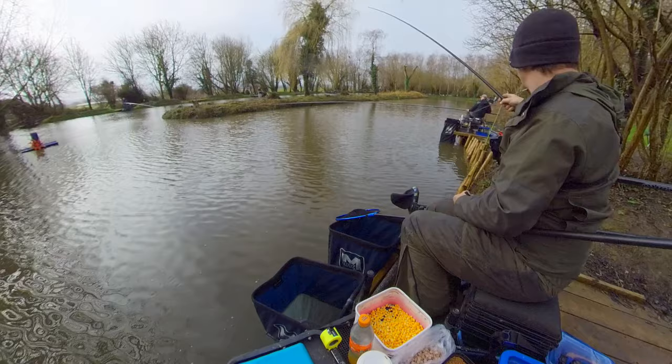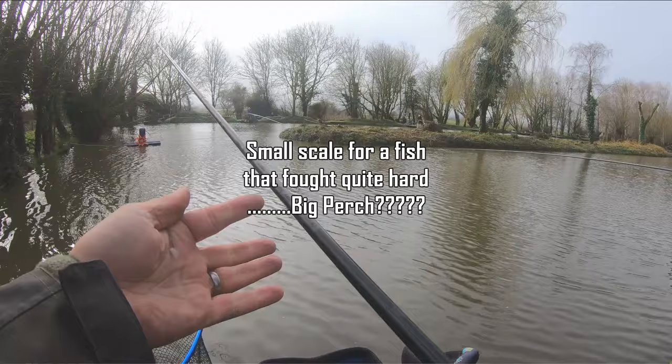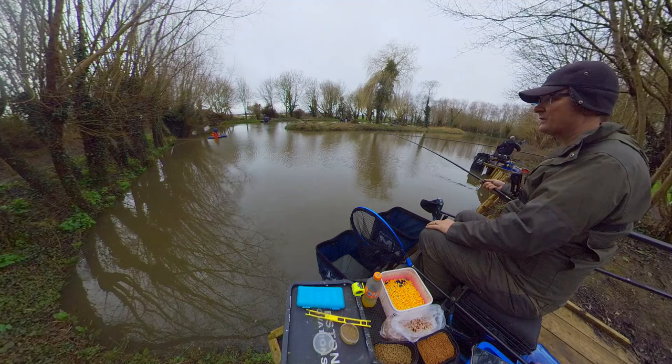What's Tom got on? Oh, you flipping nightmare. Right. Come back with a scale, so maybe it was foul hooked. Catch you in a bit. Right, guys, that took us 2 hours talking to the carp. That one we lost, got a better hook on this time. Just noticed a few carp showing themselves at the back of the swim.